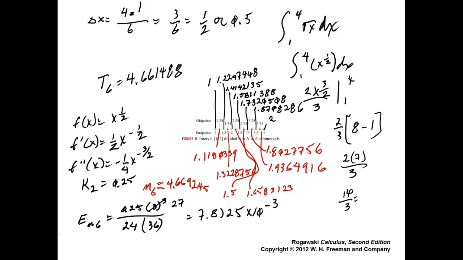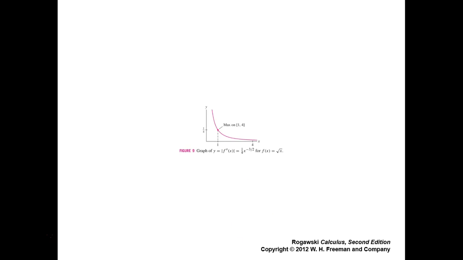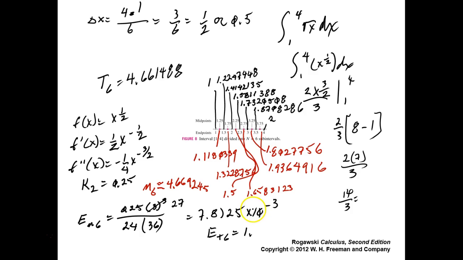Okay, now we'll do the same thing for the trapezoid. ET6, and frankly, okay, look at the formulas. K2 is the same, B minus A is the same. It's just, this is twice as much. So this is going to be 1 point, if you do what they say, I'll do it the other way and you tell me which, if any, was any better than that.